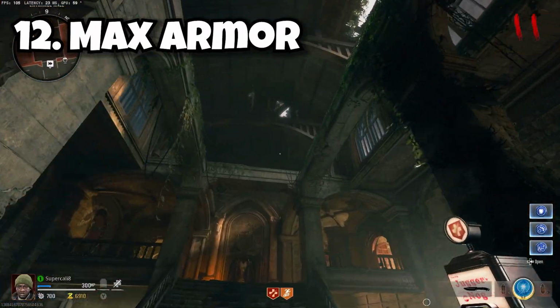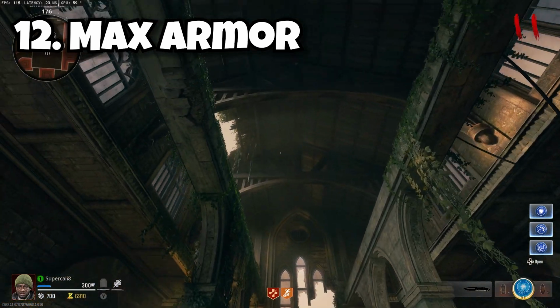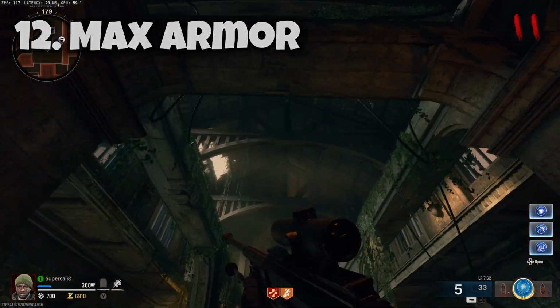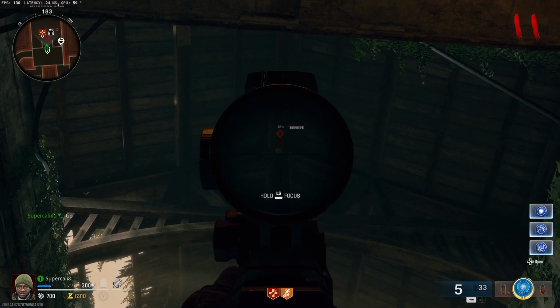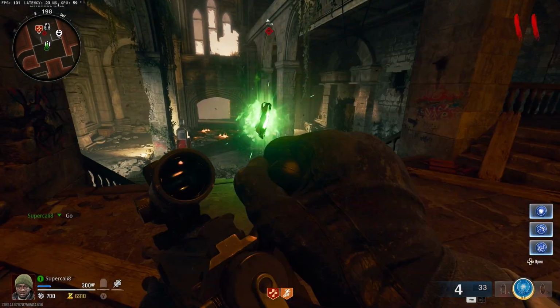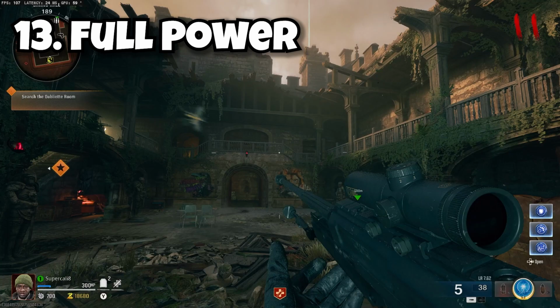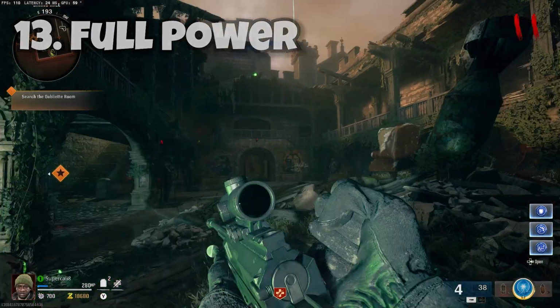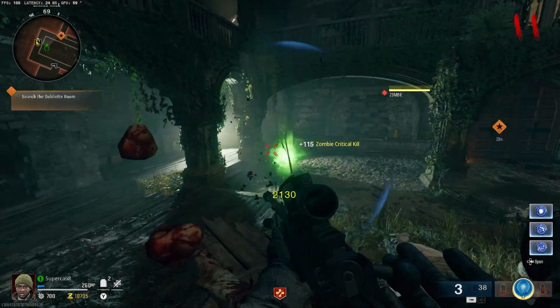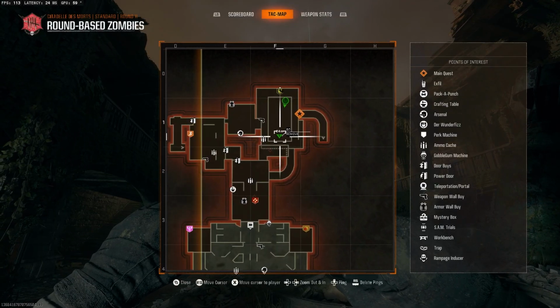The next one is the max armor one, which you can find by going in front of the dragon statue that you use to get the dragon sword. It'll be up there at the very, very top. The full power one can be found on the other side if you go into the Knight's Room next to that single chair by itself. Just stand around here and you should be able to see it behind one of those broken wooden planks.